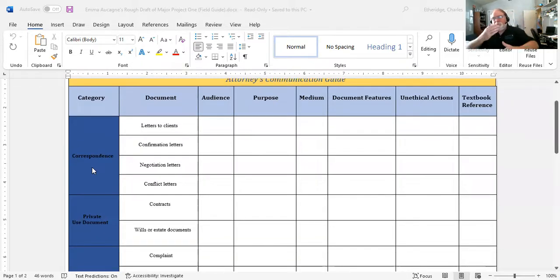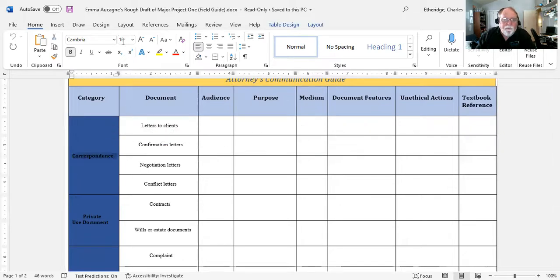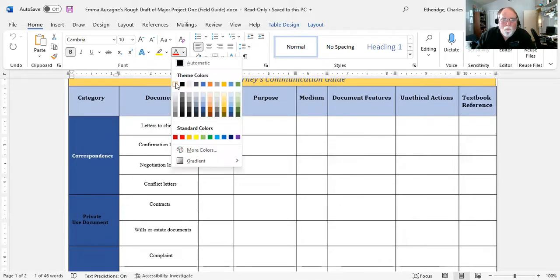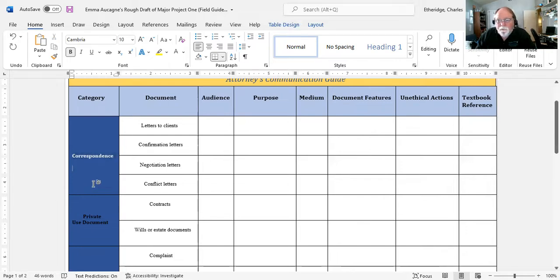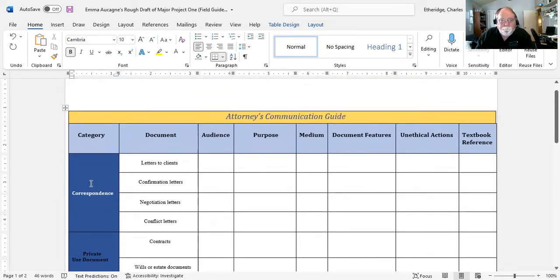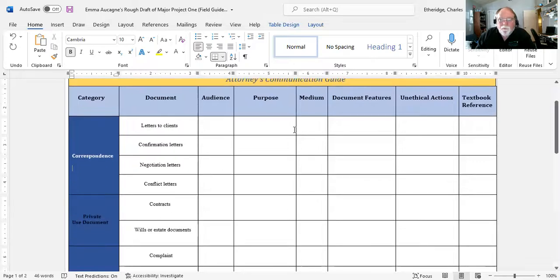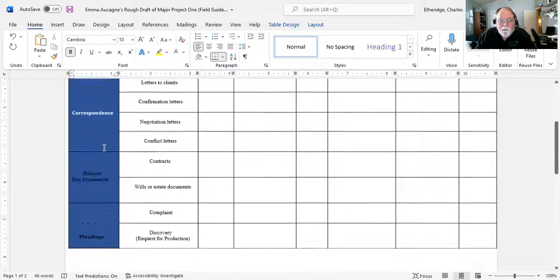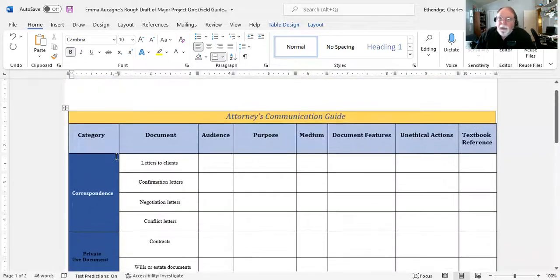My only concern about this is it's a little bit hard to read. Not a huge deal. You can fix it one of two ways. She can either lighten this a little bit, or another fix, she could just change this font to white, and notice how easy it is to read now as well. But a good start there. I like a lot of things that are going on. My main comment so far is let's fit it all on one page, and I'm going to show you at the end of this video how to redesign your table so everything fits on one page. So good start so far.